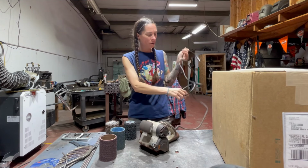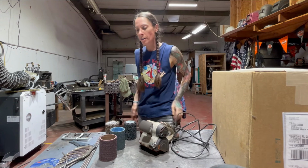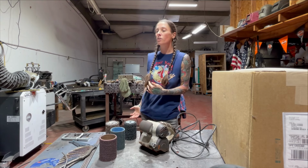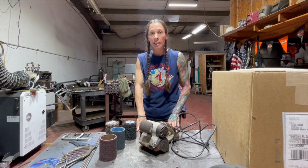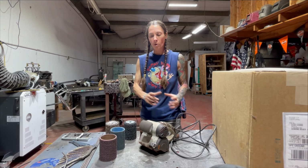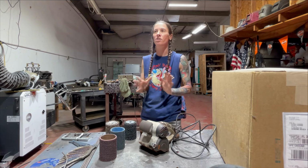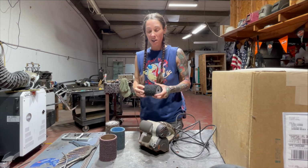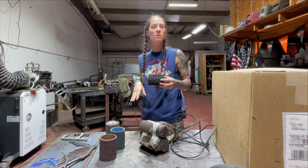The first thing is the cord's 10 foot long, which is definitely a lot better when you get into working, and especially when you're doing graining. For me, I use it for the majority of it. I'm using it for cleaning off my benches and making sure that they're cleaned before I start working, to make sure that my sculptures are safe as I'm working around my bench. You just don't want to slide your material across it. You end up putting giant gouges in it, and trust me, you don't want to do that.